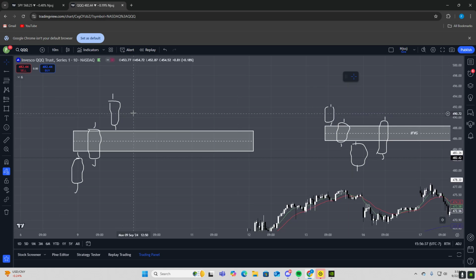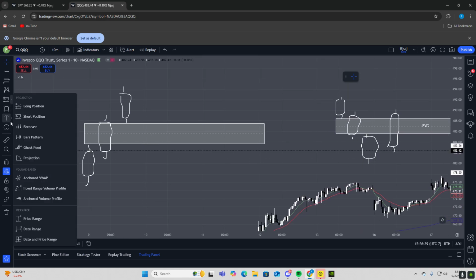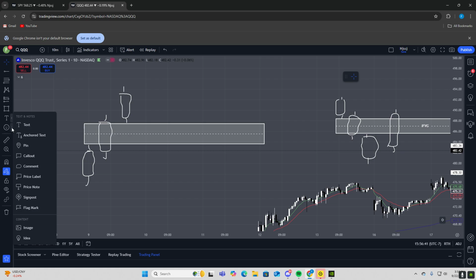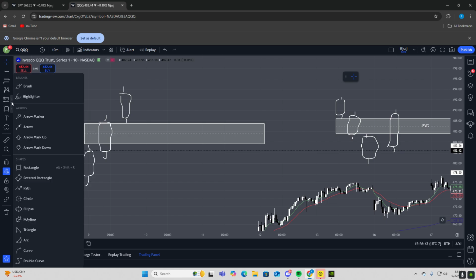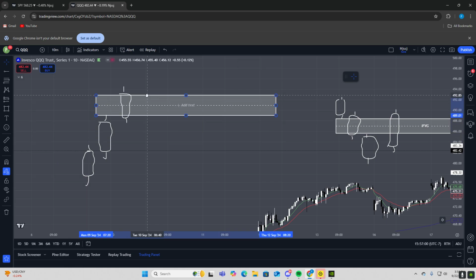So right there, one of two things could happen. If I'm trying to catch the reversal, I'm waiting for the first fair value gap to get inversed. I'm not waiting for it to bounce. If it bounces, then I'm going to keep waiting for the inverse. We might create another fair value gap if we keep going down.